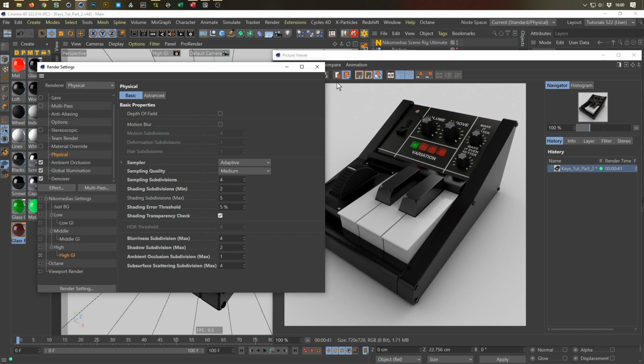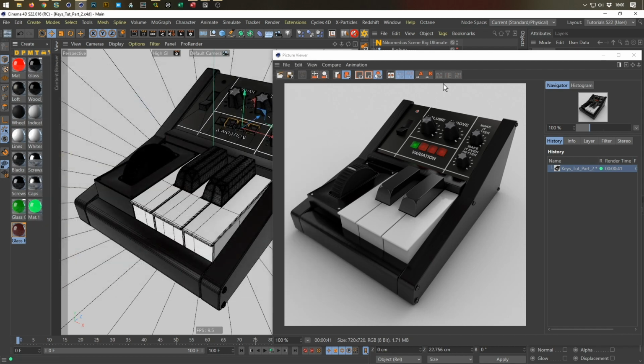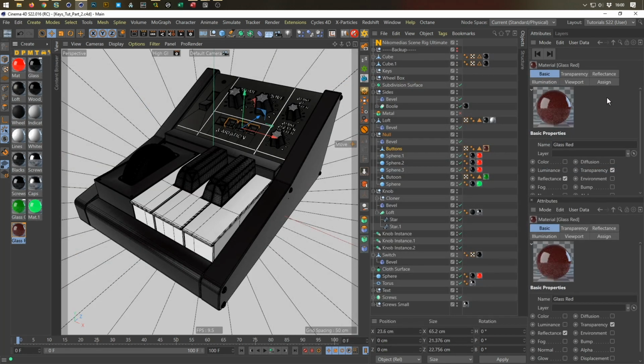Yeah, it looks nice. So let's find a nice lighting. As I said, if you really need Octane, please let me know in the comments, and I will upload this with the physical render parts. And soon then we will have an Octane render project file on Patreon too, maybe tomorrow or the day after tomorrow.